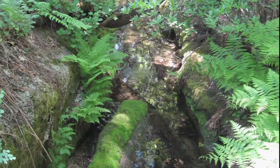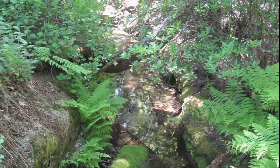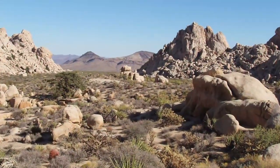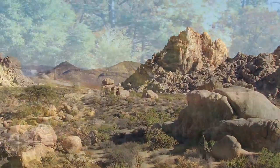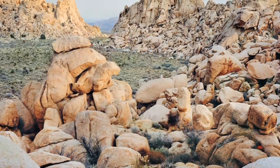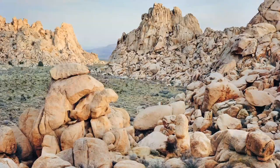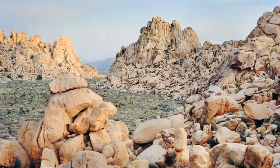That's the story of two very different reserves. One nestled beneath the shade of mountain forests, the other a remote outpost amid a parched desert. Despite their many differences, they share one important factor. Both are united by the mission of the Natural Reserve System, to contribute to the understanding and wise stewardship of the Earth.